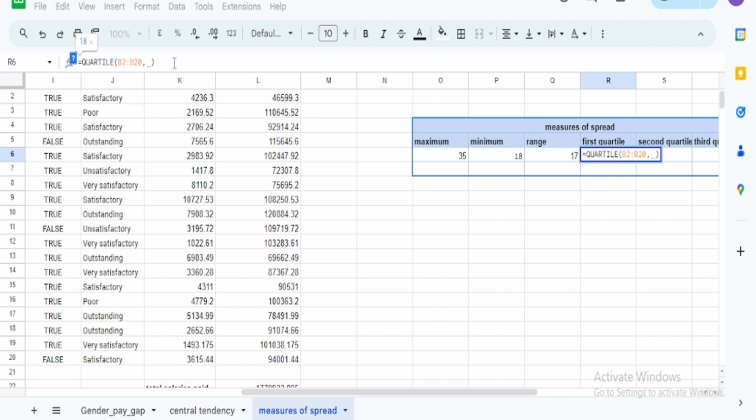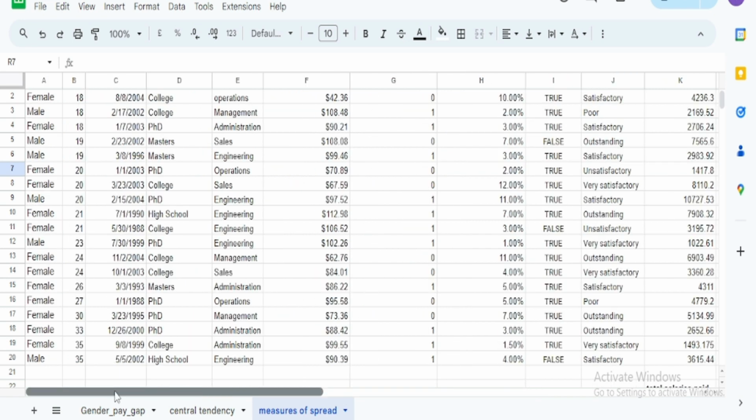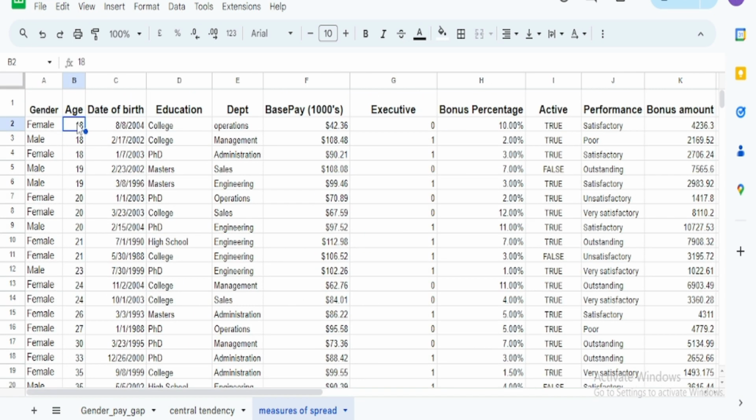So with the first, we put in 1 and then click enter, and we've seen that our first quartile is 19.